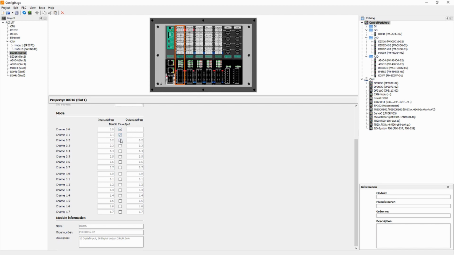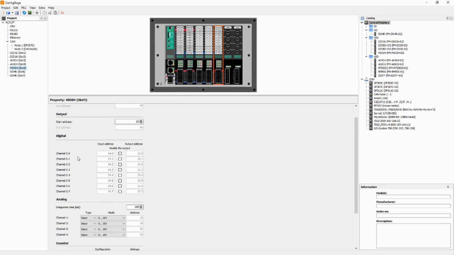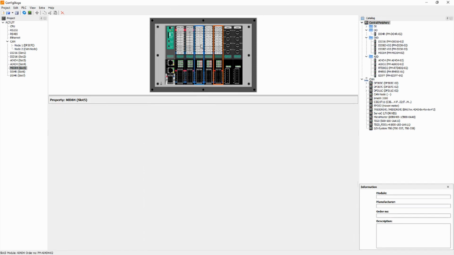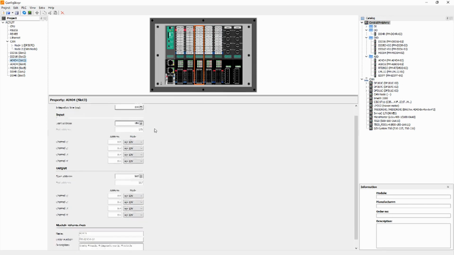So if I disable the output for the first 3, these are only inputs, and maybe I'd like this one and this one over here. You don't have to configure them in whole bytes. You can go every bit differently. This is also present over all the other modules. If you have the mixed I/O, there is the digital part in the mixed I/O, and you can reconfigure them also bitwise.